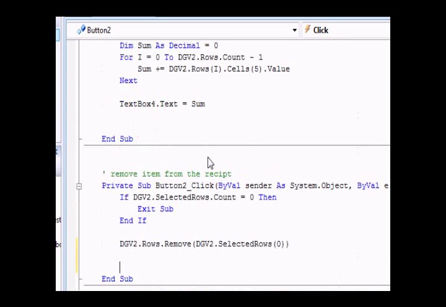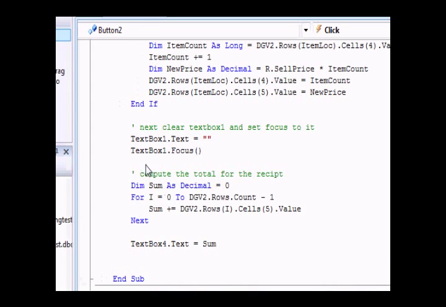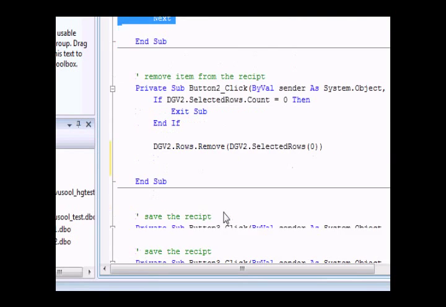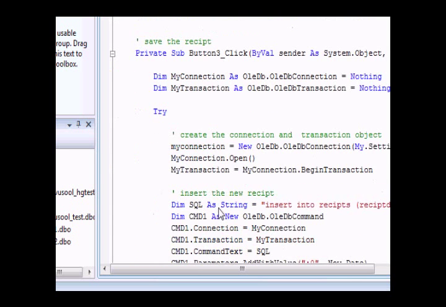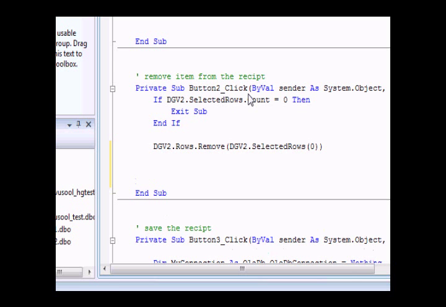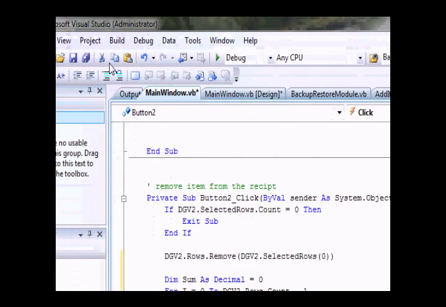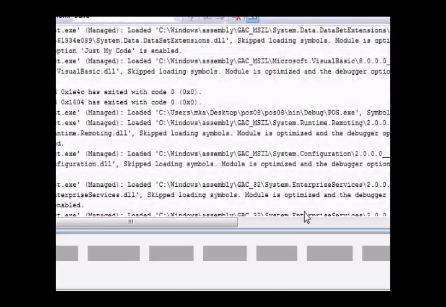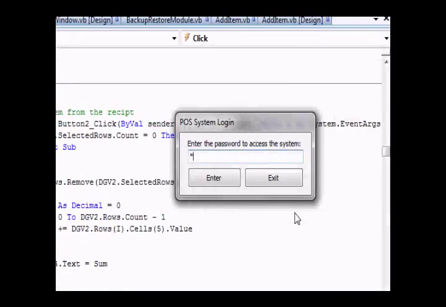So remove this one, and you need to update the calculation, right? Get export compute total for the receipt. Yeah. Where is it? Yeah, this is very important. Okay, so I guess this is it.